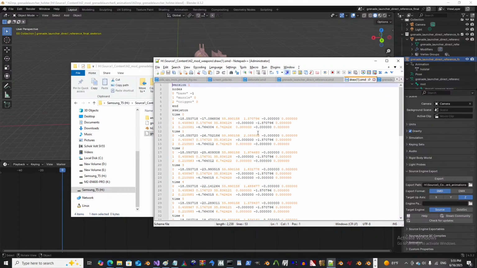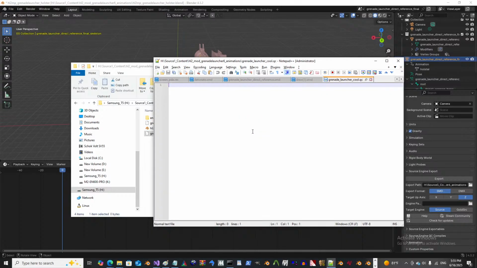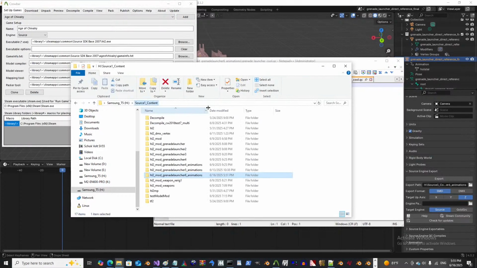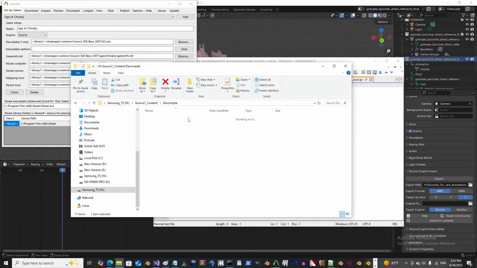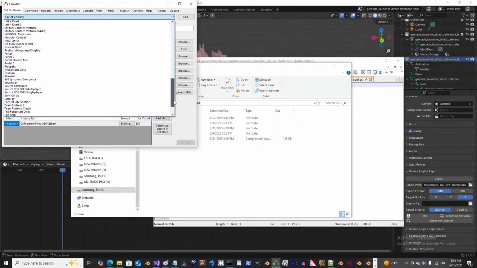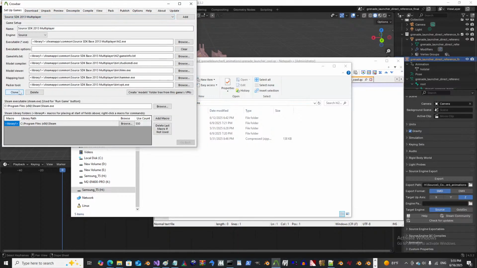Last time I decompiled shotgun, and before that it was SMG, so let's decompile something else, just for fun. We will decompile the shotgun SMG. We'll clone this, put HL2 MP of Source SDK multiplayer.